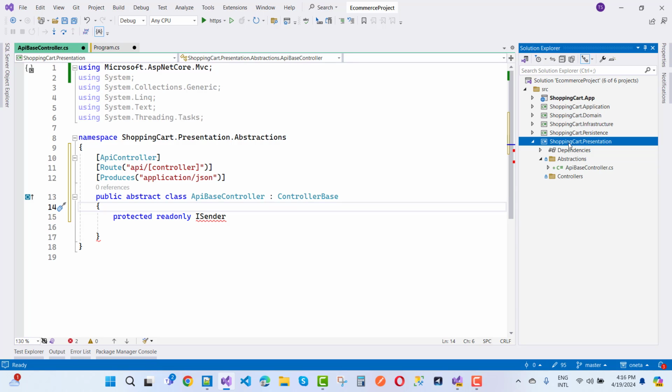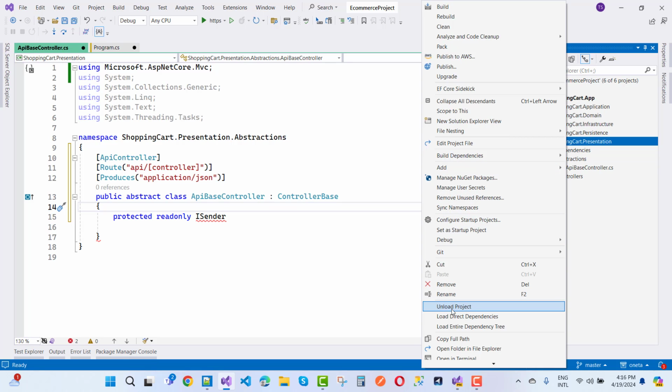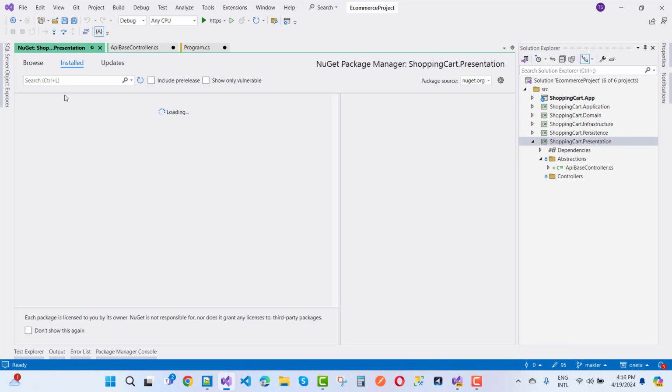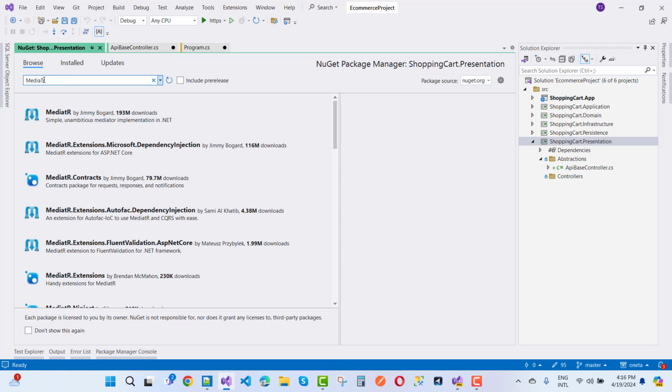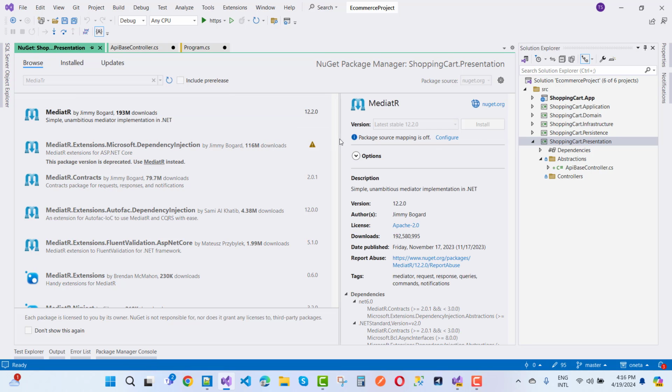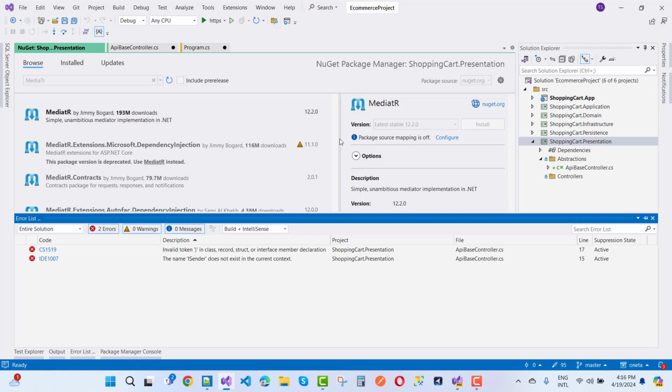So I want to add a new package here. Using the NuGet package library, I'm going to add a new package, that is MediatR. The MediatR package is responsible for handling CQRS, and we all know the CQRS pattern.